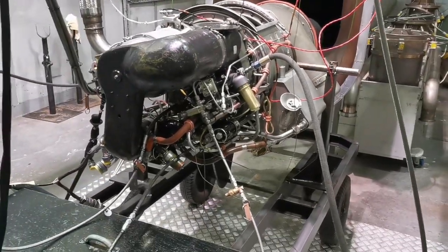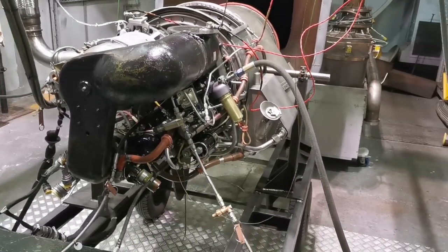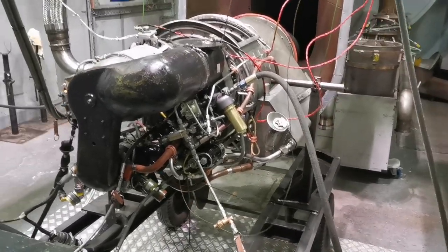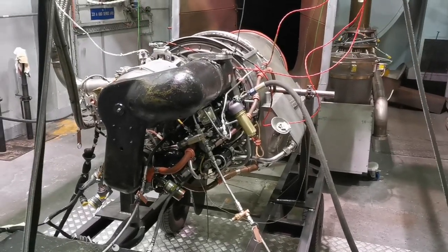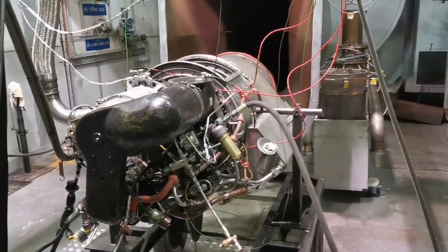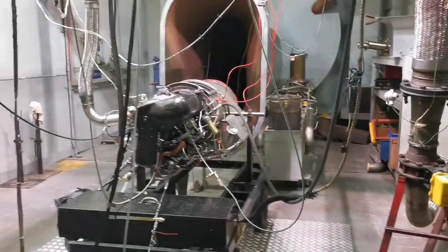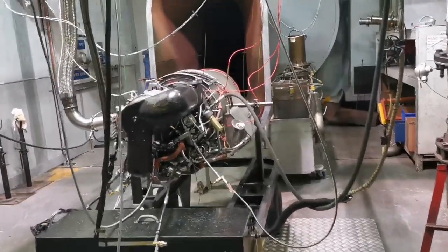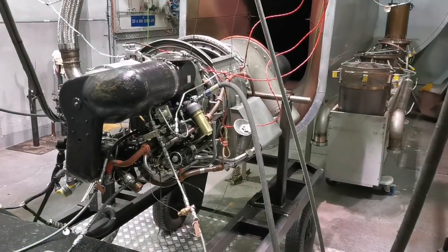These are insanely noisy and quite heavy on fuel by comparison to the 131s. They produce roughly 450 equivalent horsepower versus the 131's equivalent 600 horsepower. So they're a little bit lower powered, and yet they do use more fuel. So what I'm going to do now is put my ear defenders on, give my trusty assistant a thumbs up, and we're going to watch this thing start.